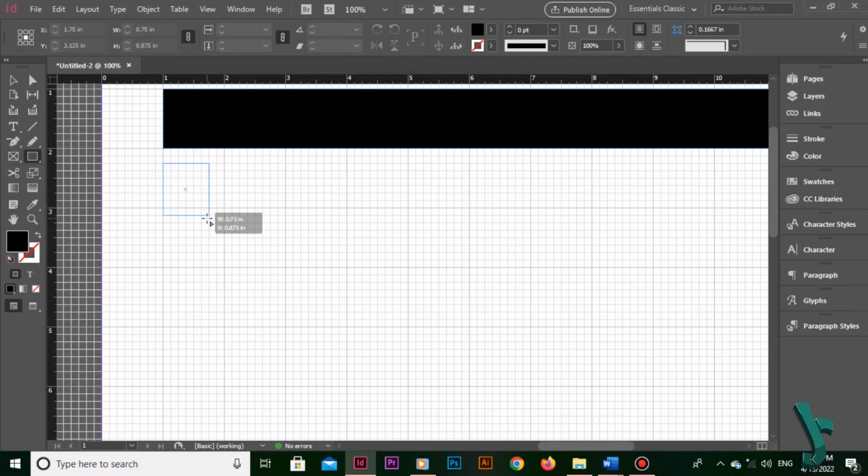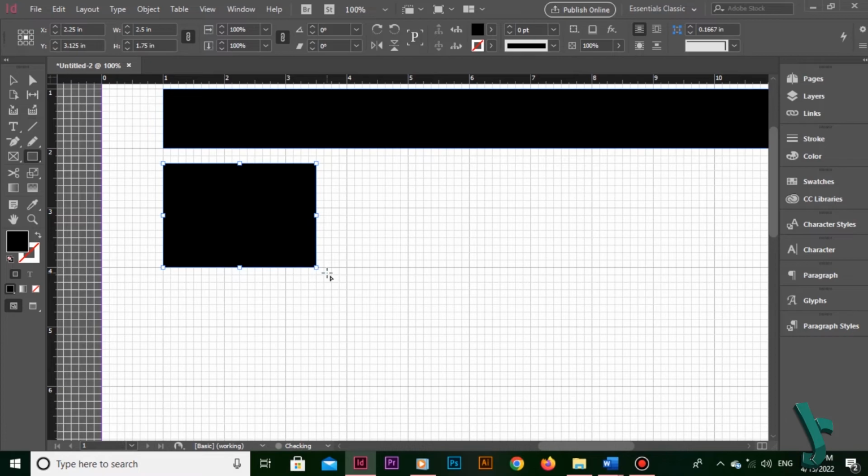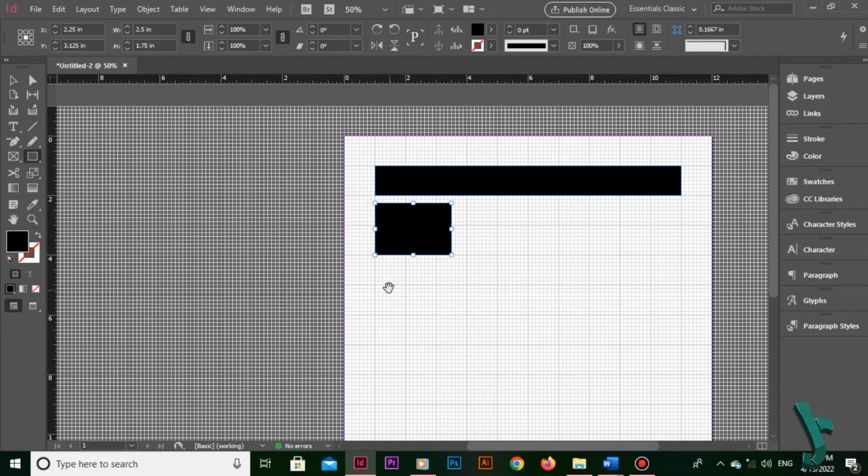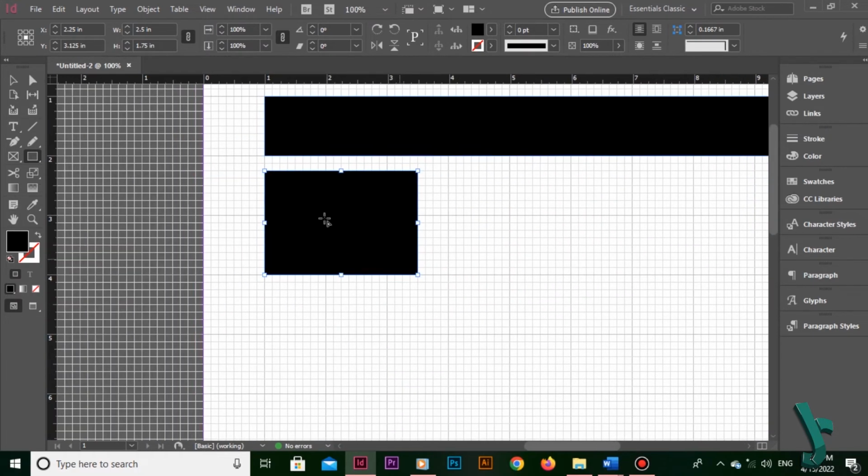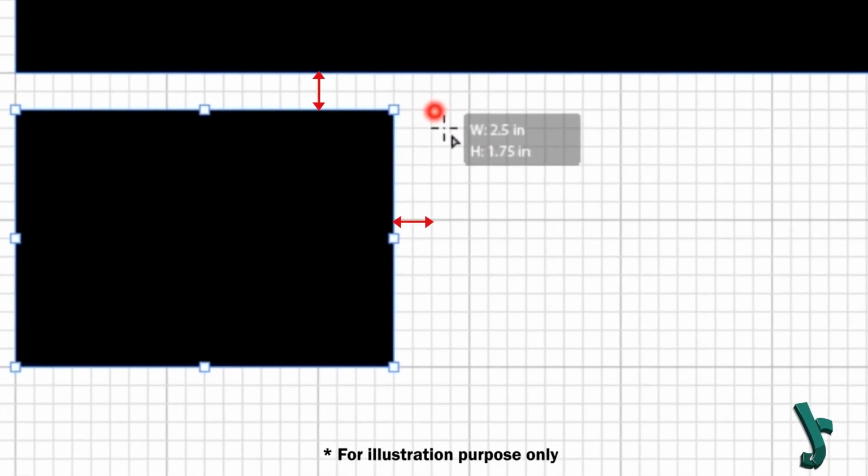Now, let's draw the rectangle for subheadings. Let's say 2 inch width and 1.75-inch height. Alright, good. Now, I want to add an image in the middle of this page. So, I will skip 2 subdivisions and start the rectangle over here.